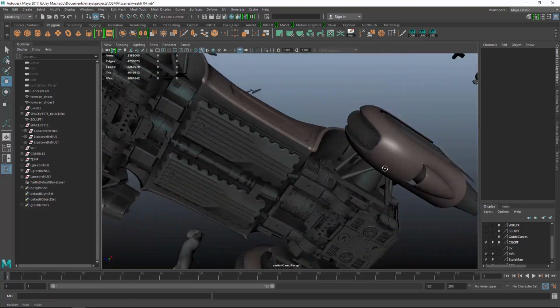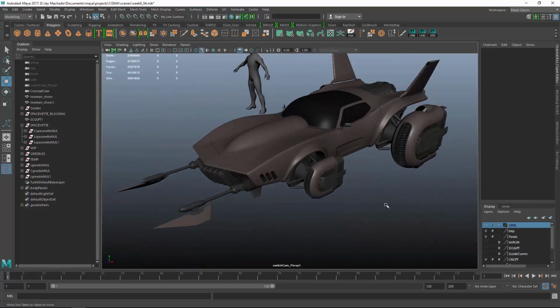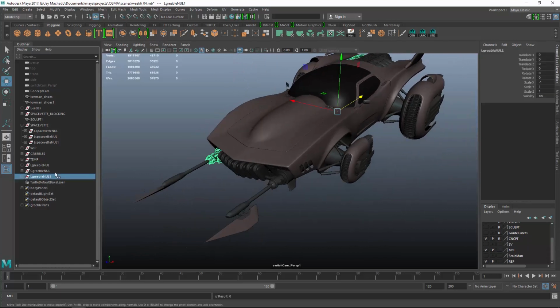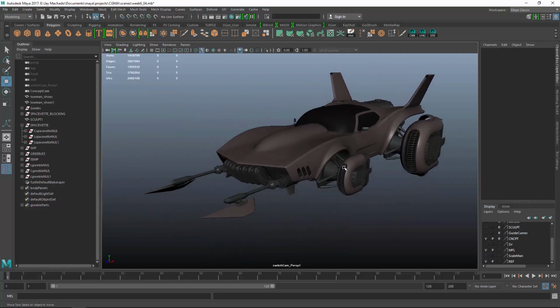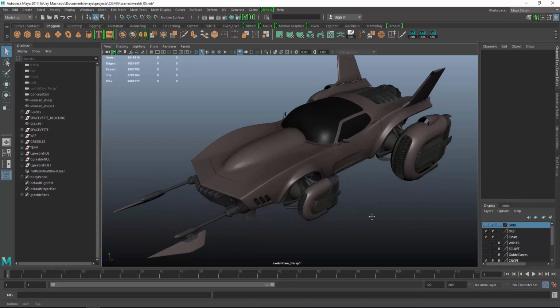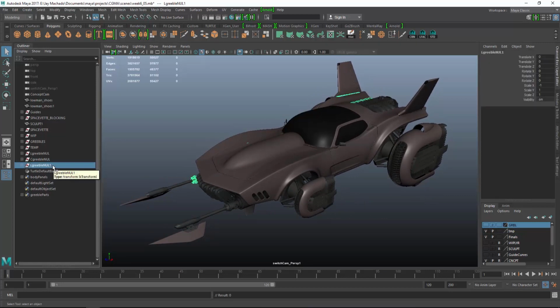And I think I'm going to call it good. So let me hide my Greeble layer, hide my scale man, and let me reduplicate this. And yeah. So that's pretty much where we're going to leave off this week. The one last thing we need to do is name our Greebles. So I'm going to go ahead and delete my left side copy.